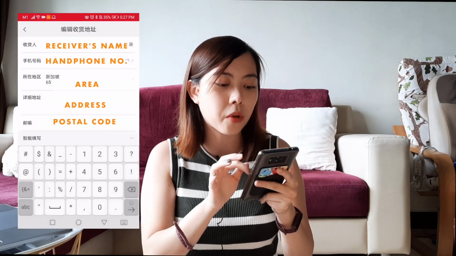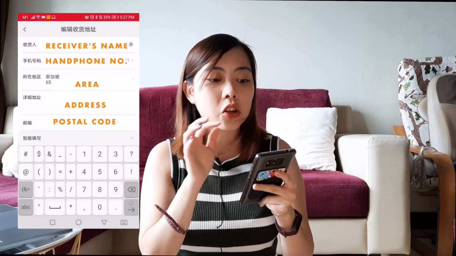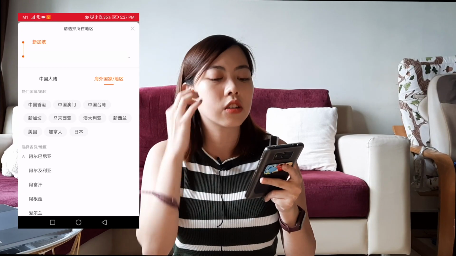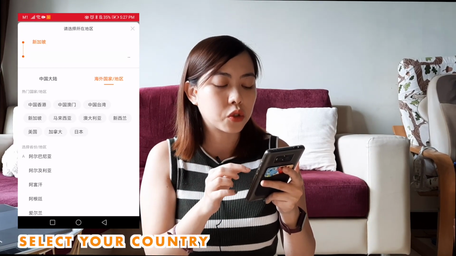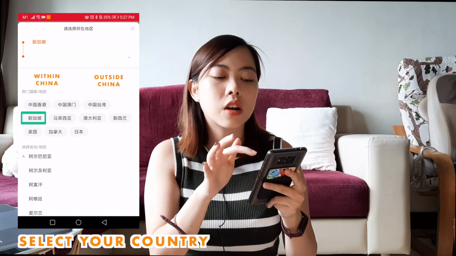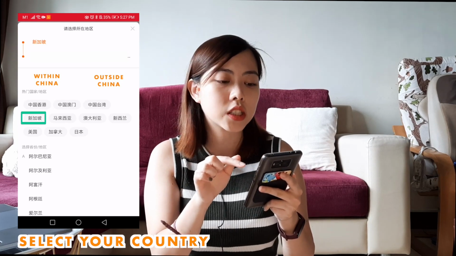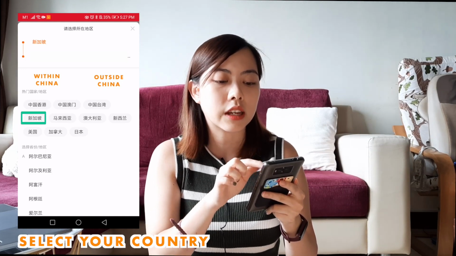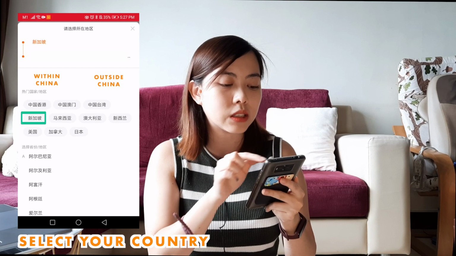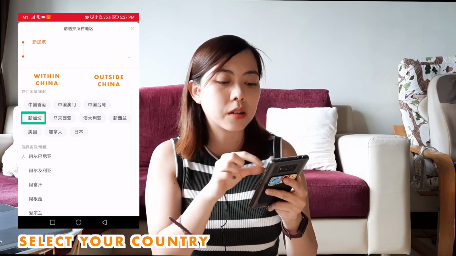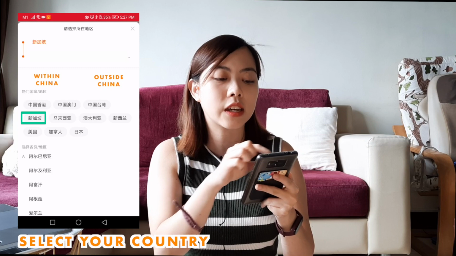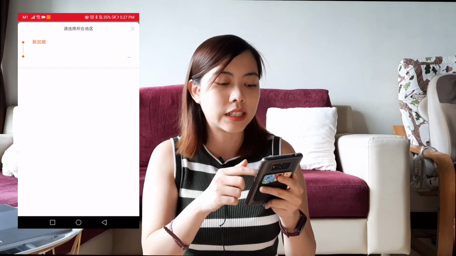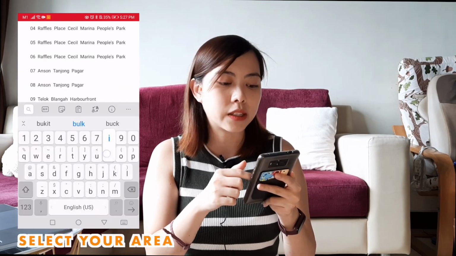The next box that you have to choose is basically your location. On the third line, it says your location, you click in. You have to choose where you are. On the left side on top, you'll see two different options. One option is the cities within China, and the second option is overseas. Under overseas, you'll be able to see Singapore. On the top column, you already have all the hot countries outside of China. So you can just click Singapore, and then you will see a list of places within Singapore.